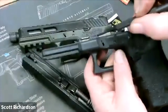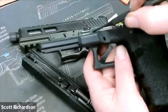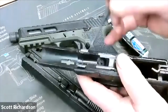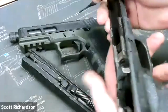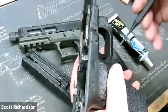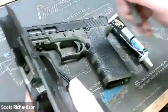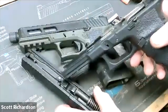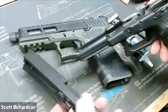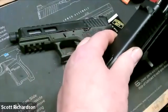And you can see what's happening: this is a really light colored blue grease, and the carbon is already attracted to the grease that's on there. This is the color that it's supposed to be, kind of aquamarine, and it turns black, and you can see the filth that builds up on these parts. So that's why you don't put a lot of lubricant on there. And if it gets down into that striker channel, the striker will get gummed up, and it may not have enough force to actually fire the gun. So that's all the lubrication I do on these.